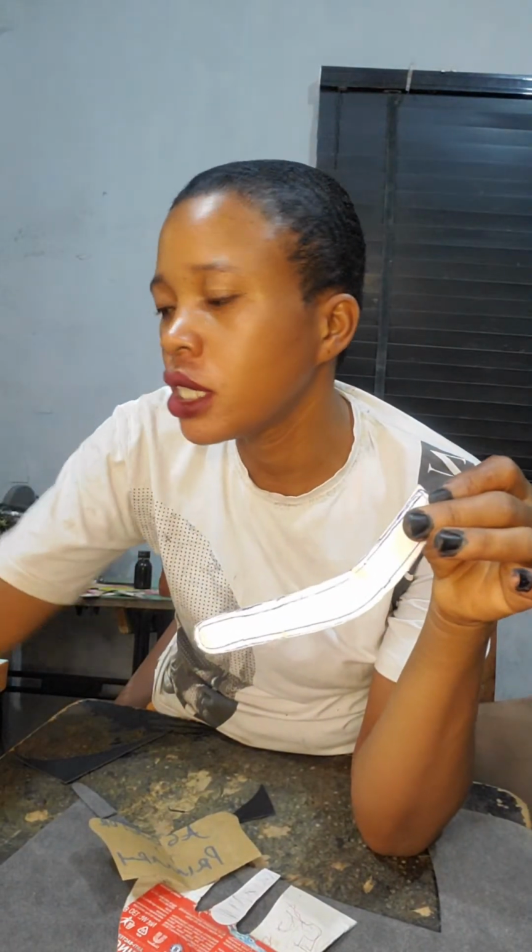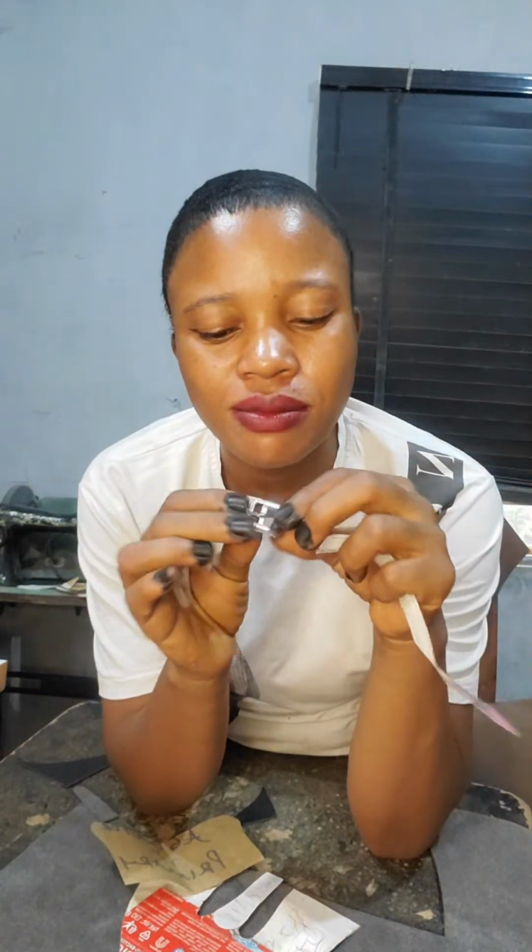and a buckle. It's actually a normal buckle, but I added allowance considering the fact that I am going to fold it. So I just added allowance for folding, and you'll be needing your buckle. So I got this very nice sweet buckle to use for the child. Yeah, that's all. Cortina is not so difficult to make, seriously, it's not.